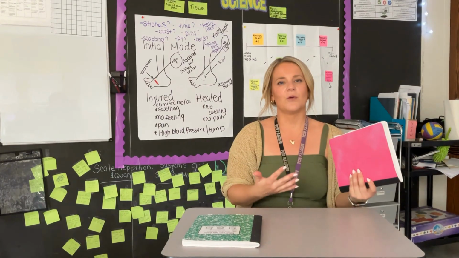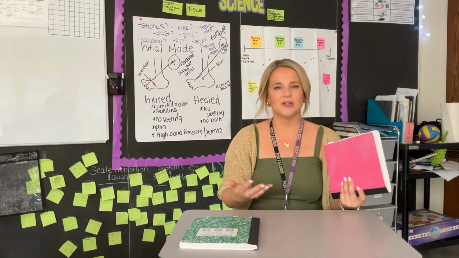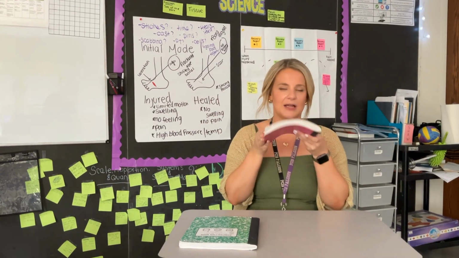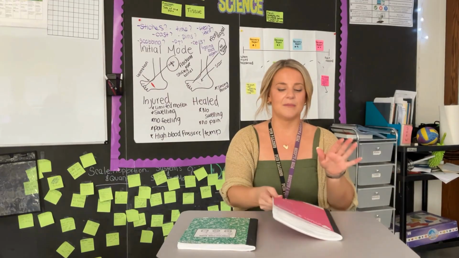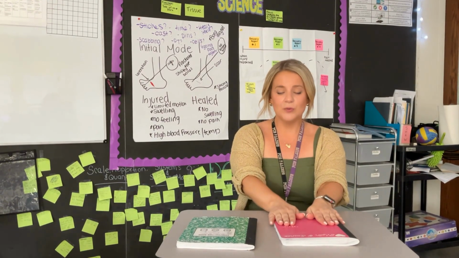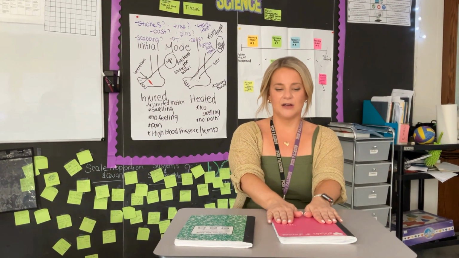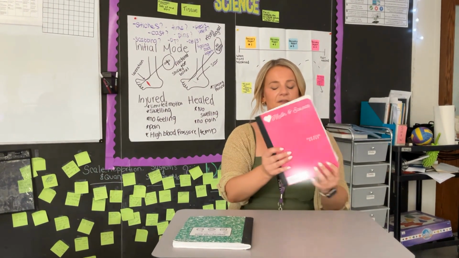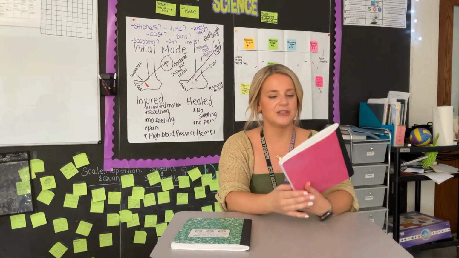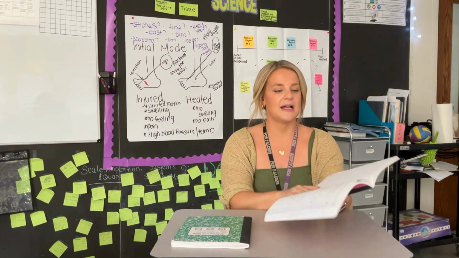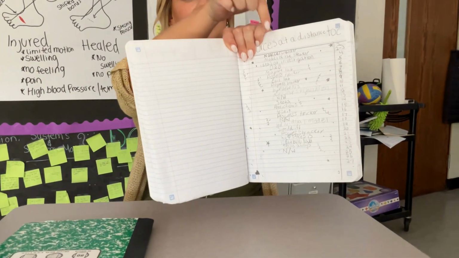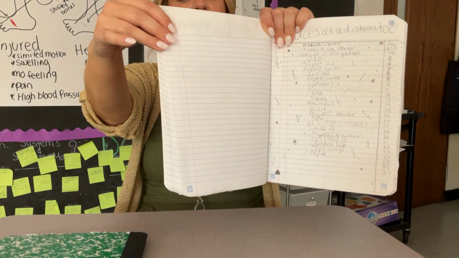Binders take a lot of organization, and executive functioning, and the papers falling out. And we can talk about how we make sure papers don't fall out of the journals. But they go through about 2 of these a year through the units. I use binder clips to separate it. This journal is from the first half of this year, so it doesn't have the binder clip in it. But anytime a new unit starts, the students just take a binder clip and they clip it where they start their table of contents for the new unit.